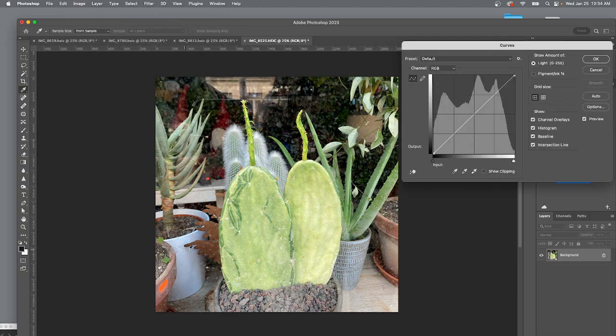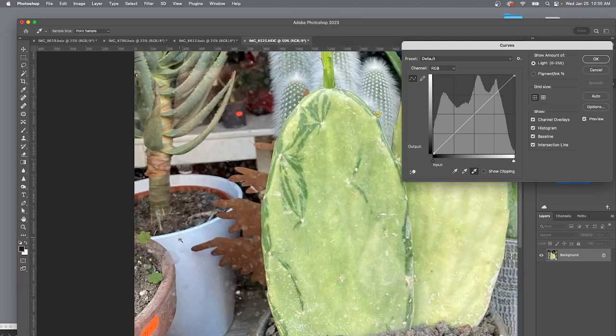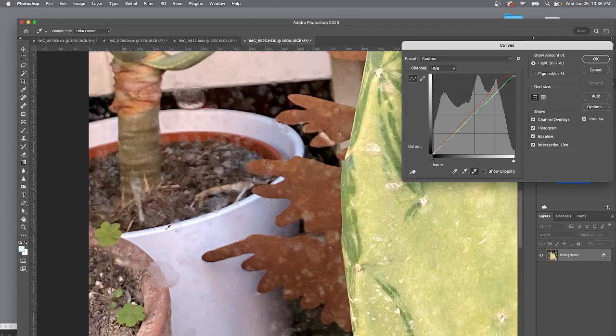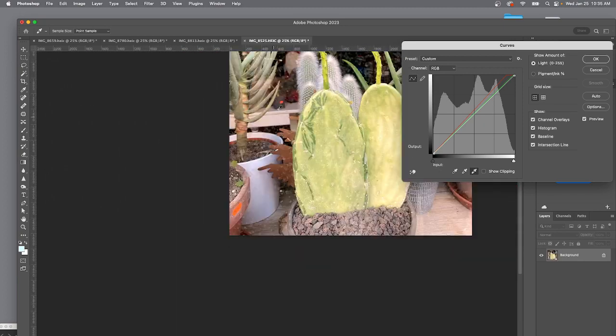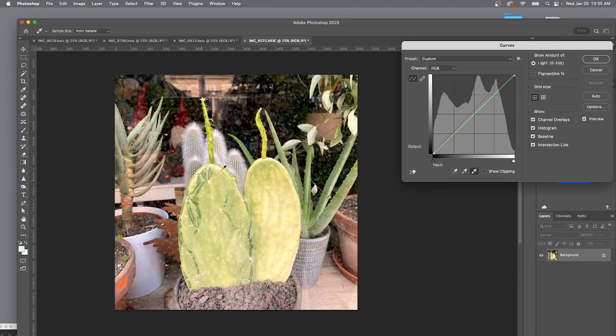If I know that there is definitely a black here, and a white, I'm going to first take the white point and zoom in here and see if maybe that is pure white. I don't know if that is. I'm just freaked out when it does that. So I'll see. I think it might be. I think I'll go with that.